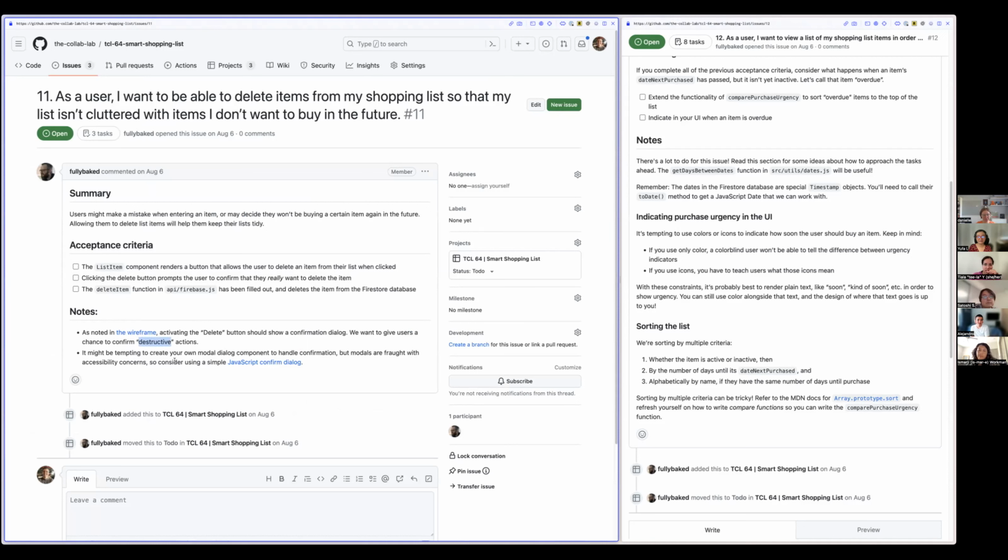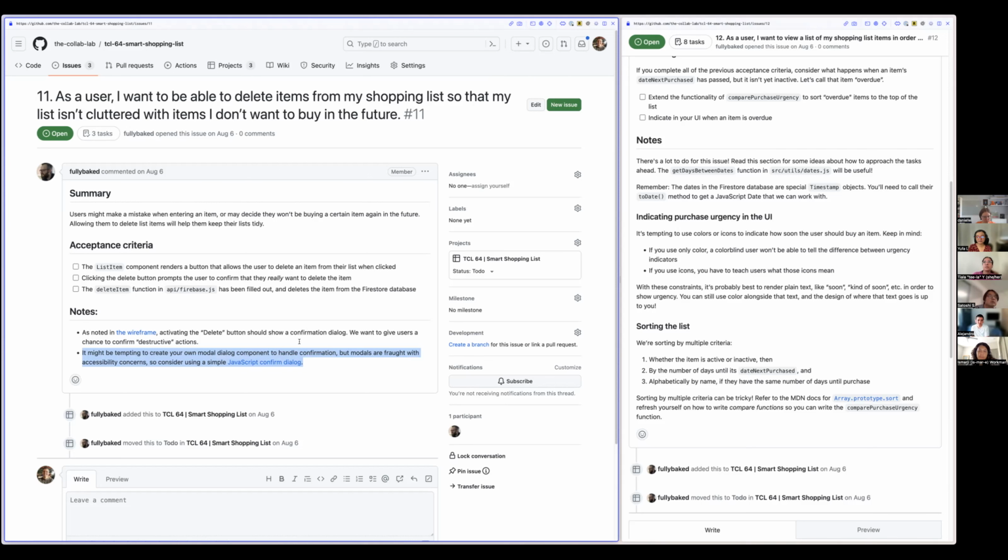Another thing is that if you're thinking about creating your own modal, don't do it. That is a mistake. For the time we have, that is not the way to go. You can use the browser's default confirm modal dialog, right?